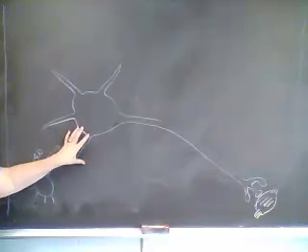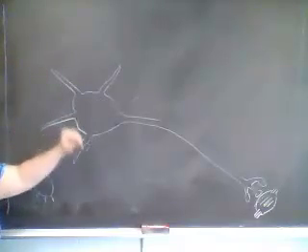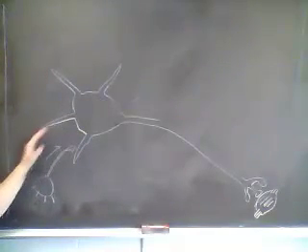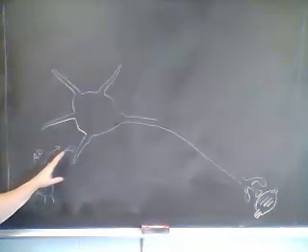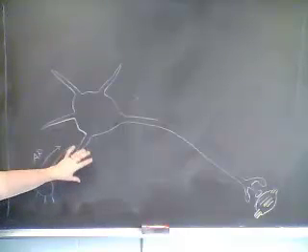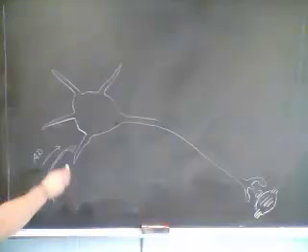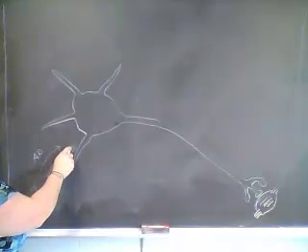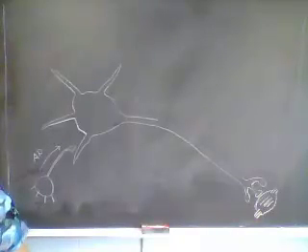Right? This is an example of a multipolar motor neuron. Right? We see multiple dendrites coming off. As this action potential arrives at the dendrite, here we have a synapse between the axon terminal of our preliminary neuron and the dendrite of our multipolar motor neuron. Here we're going to see this action potential signal changing into a different kind of signal. It's going to change into a chemical signal.